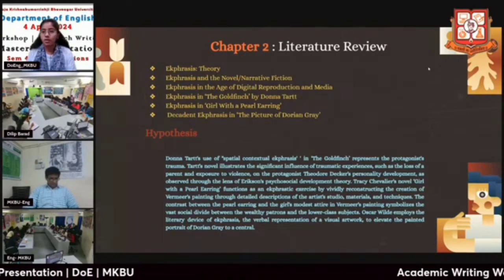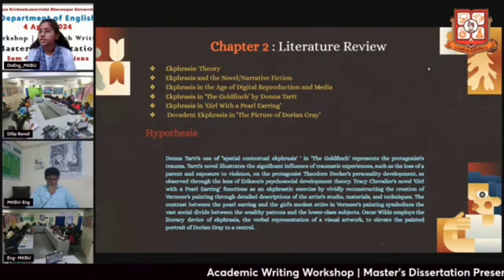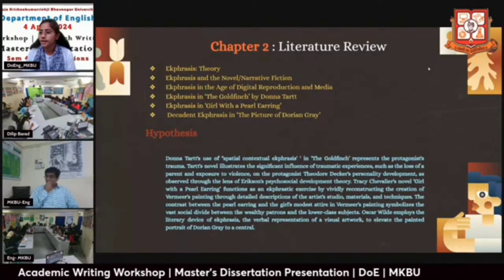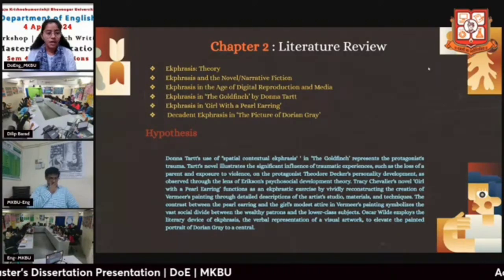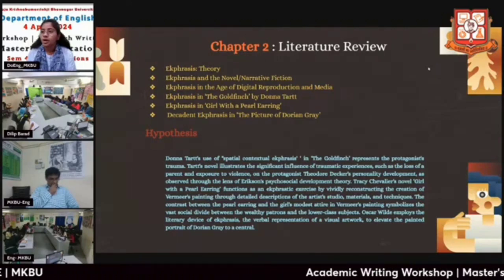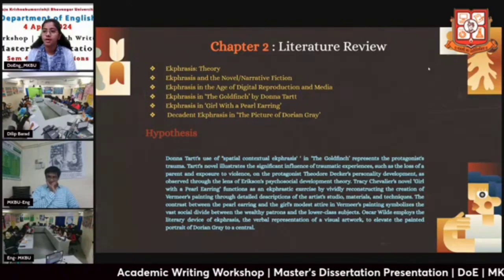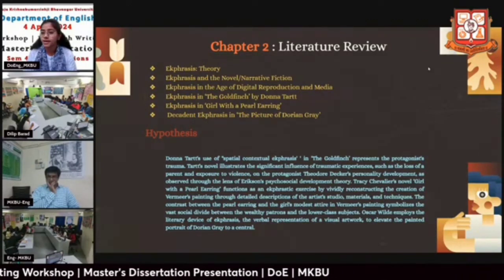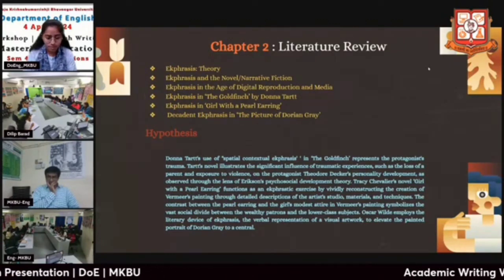In the old times, most ekphrasis literature was written in poetry, but later on it also started to be written in novels and narrative fiction. And in the age of digital reproduction and media, visual art is not just a part of the museum, but also a part of social media posts, as well as memes. And this is my hypothesis.